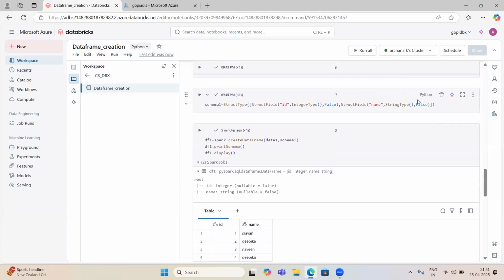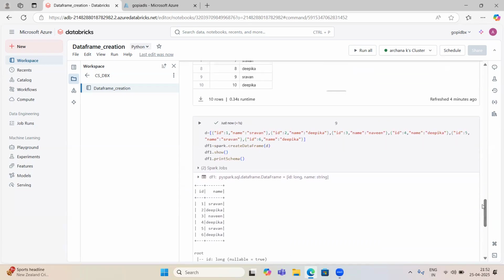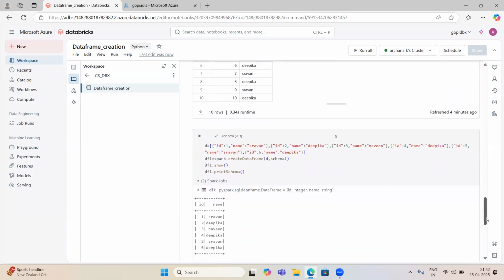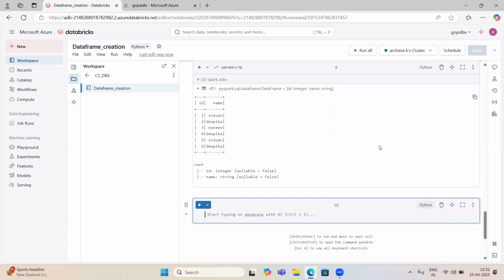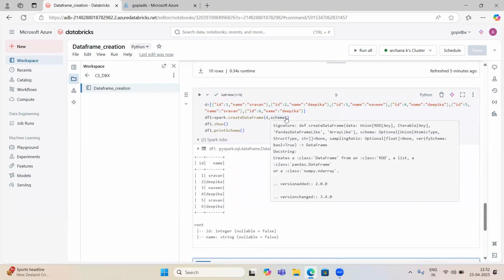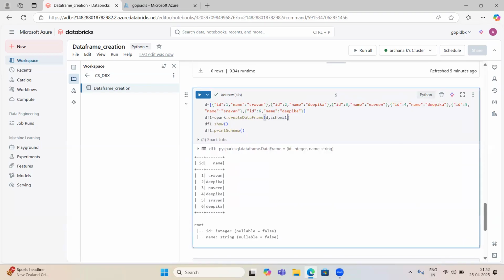You can use this same D comma schema 1, which we already defined. Earlier the data type was long. Now when we use the schema we defined manually, the data type is integer.